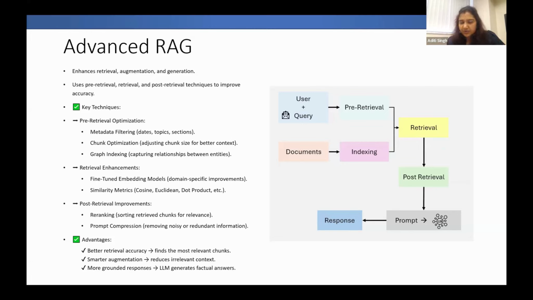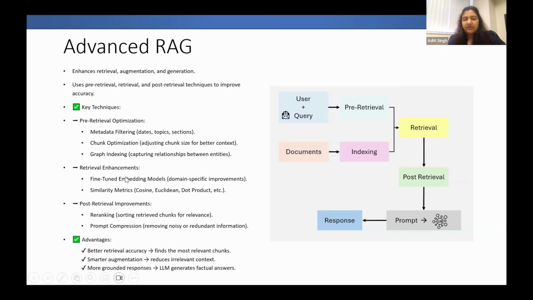Let's say you're trying to predict a disease, and some of the diseases have overlap between the symptoms. With graph indexing, you can have symptoms placed on each node, and then the diagnosis could be connected to all those symptoms.